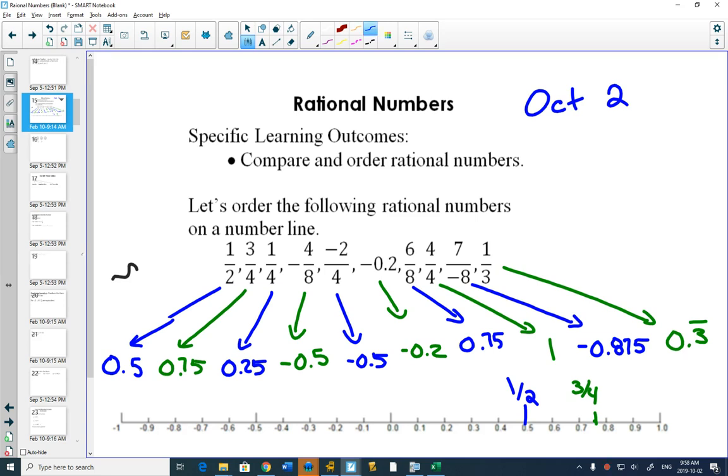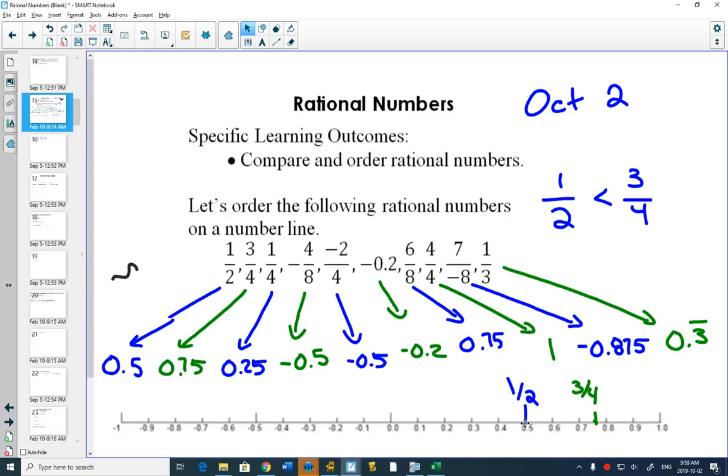And so if we wanted to write that with an inequality to say which one is bigger, we would say 3/4 is bigger than 1/2, or 1/2 is less than 3/4. So again, you can think the Pac-Man eats the bigger one, right? But I like to be able to read it, because if someone says, what does this mean? This means that 1/2 is less than 3/4. It means 3/4 is bigger than 1/2. It doesn't mean Pac-Man 3/4. I mean, you can say that, but you have to be able to explain what it means.